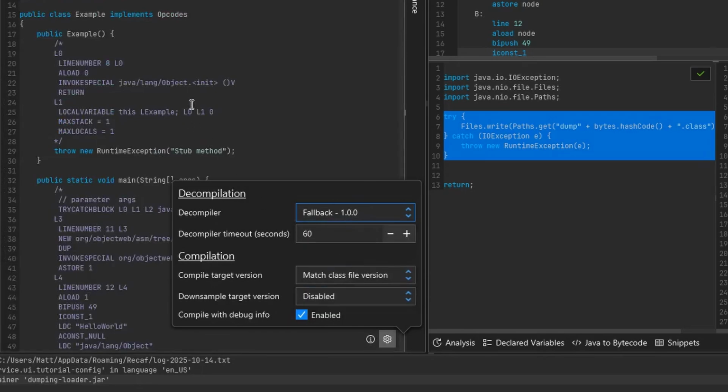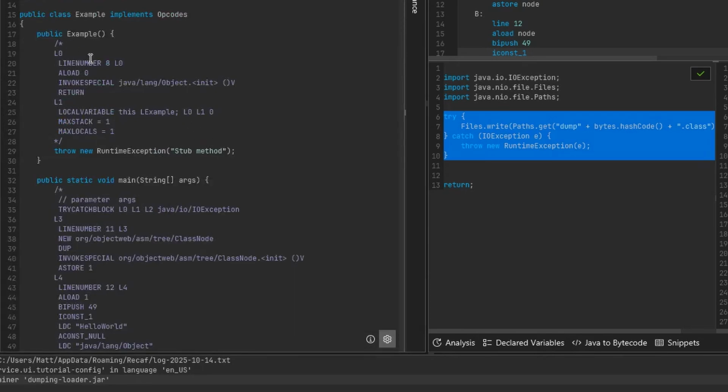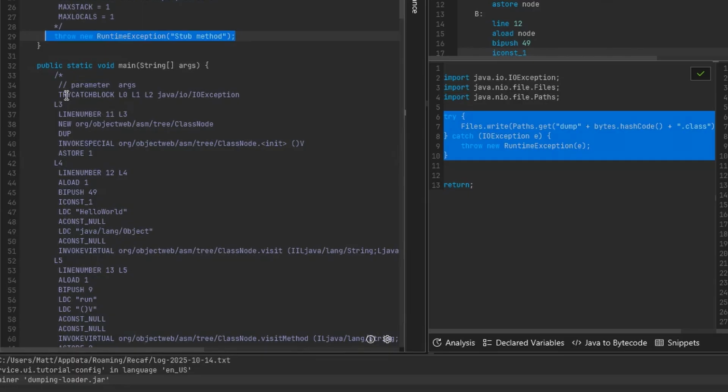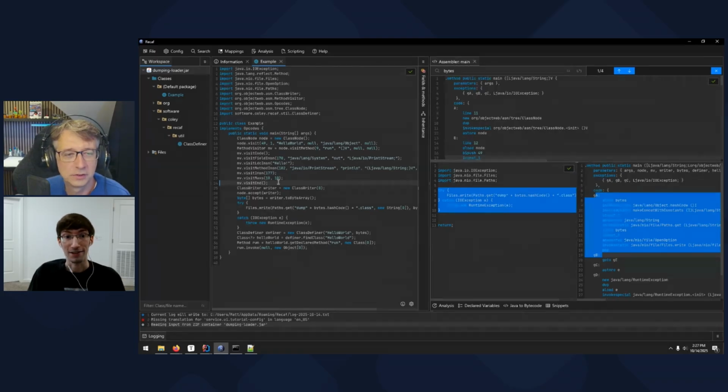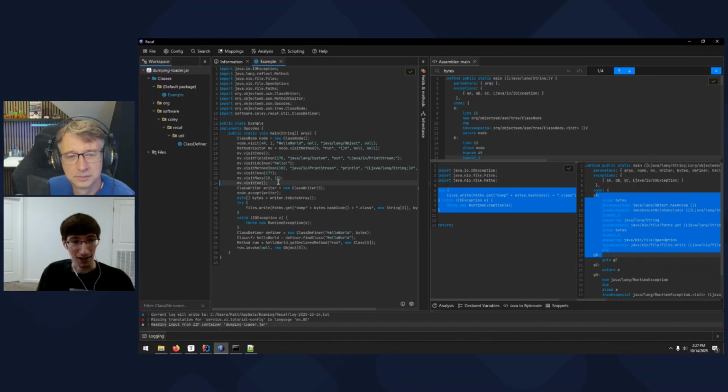It's not a decompiler. It takes the Java class, makes a skeleton structure that looks like source Java, and then just disassembles the method in it and puts an exception here so that it's technically valid code. But this is only for use if none of the others work. These decompilers are also open source projects. Yes, these are all open source, and most of them are permissive license. So MIT, Apache.